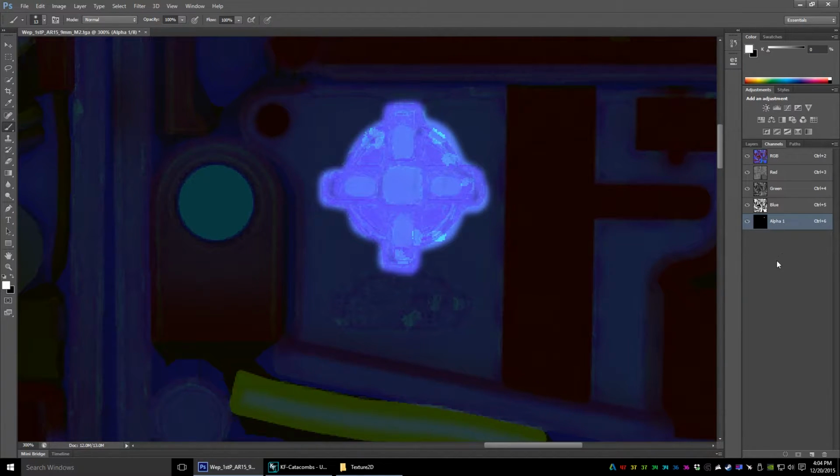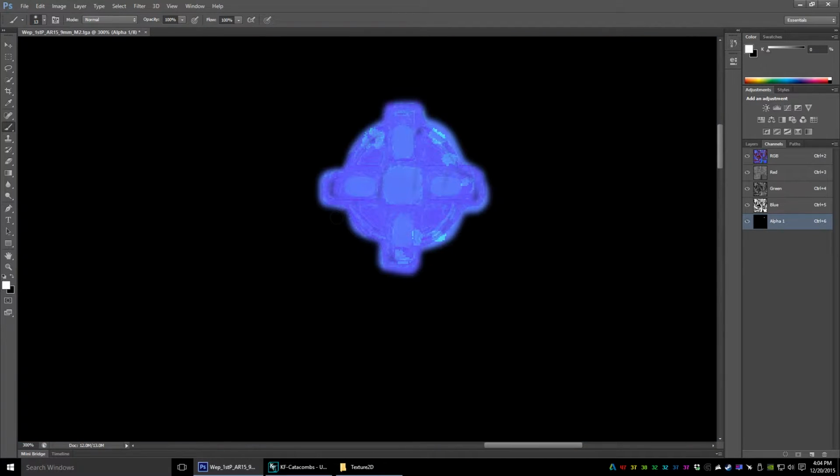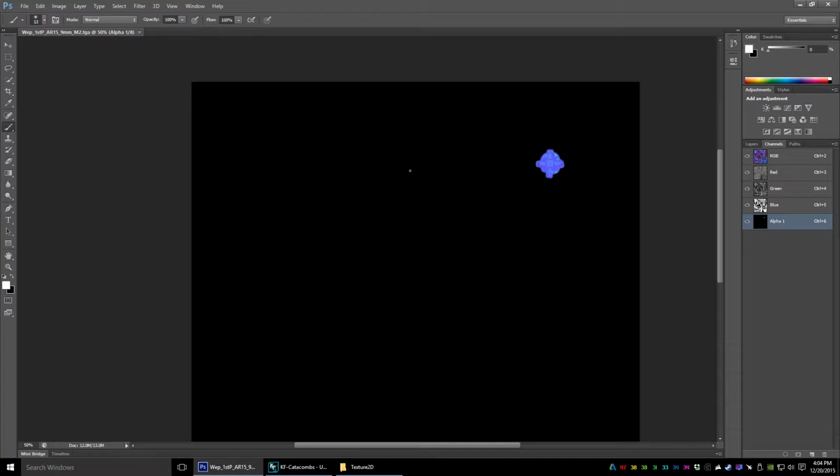Alright, now we want to change this back to 100% opacity, so to do that we have to drop down here. Channel options. Going to make this 100. And so now it's straight up solid black. So we'll save this off.